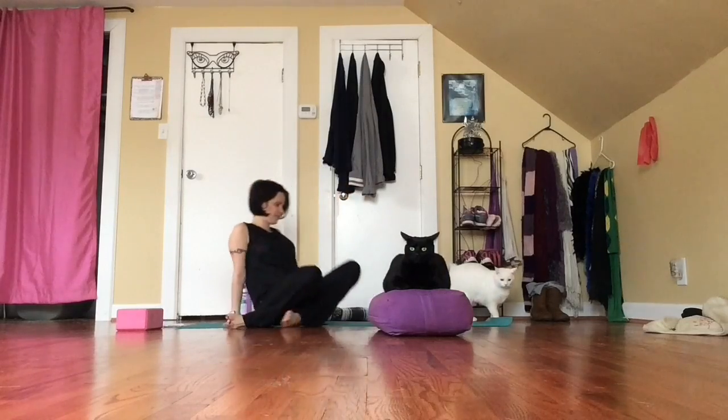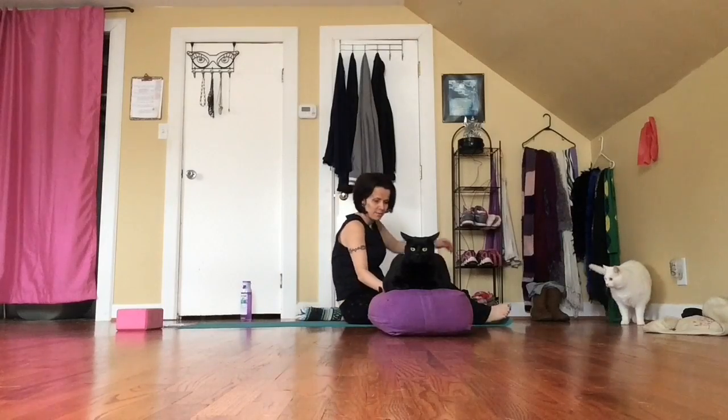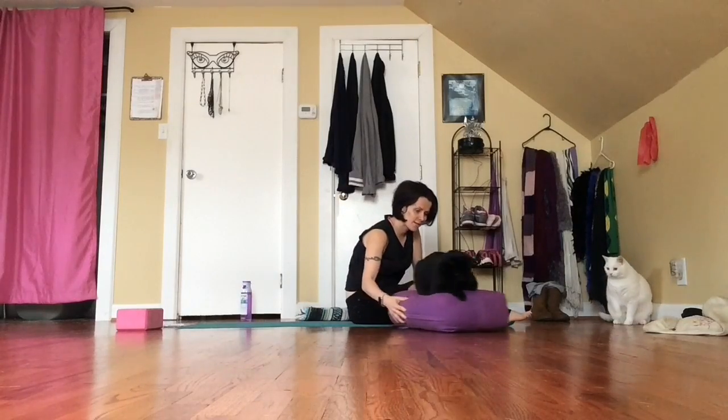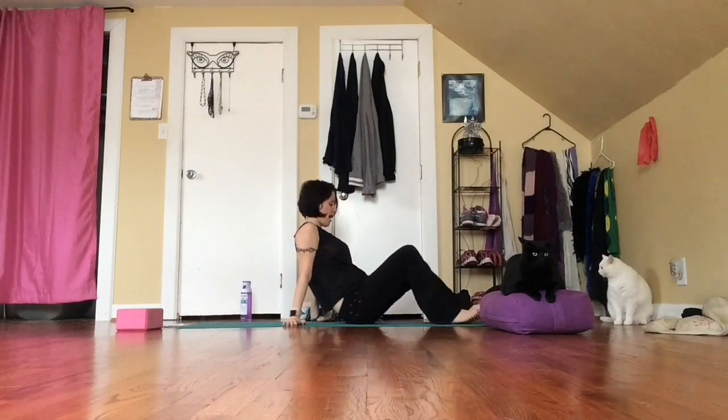You're going to scoot forward on your mat enough so that you can make your way down onto your back.